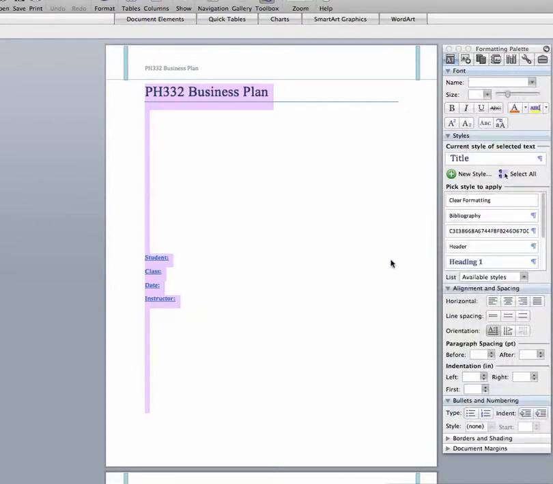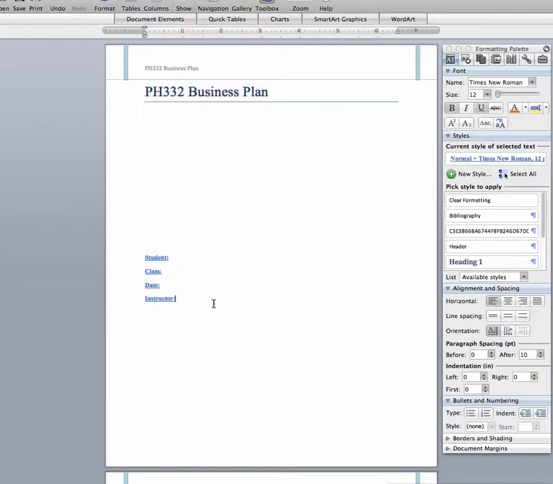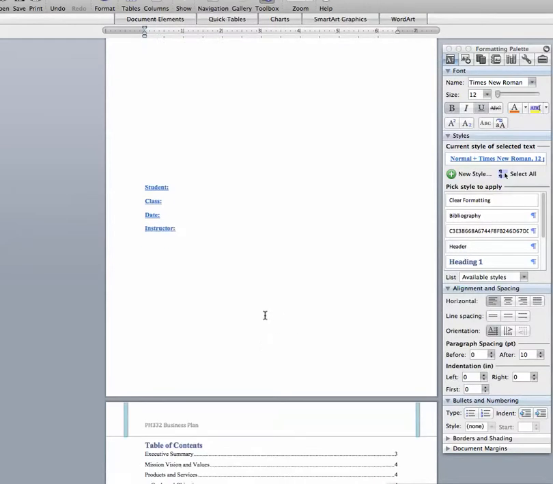Typically, when you're working on research papers for any class, per APA, per MLA, this is the standard. It needs to be Times New Roman. Okay? So at this point, I'm going to deselect it because I don't want to mess with the headers at all. Okay? Well, I do, but not so much at this point.